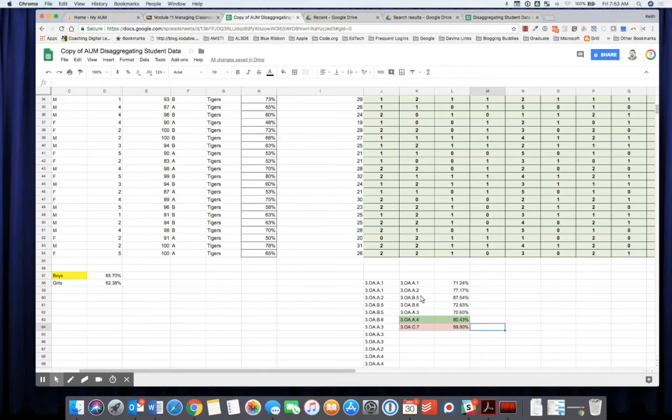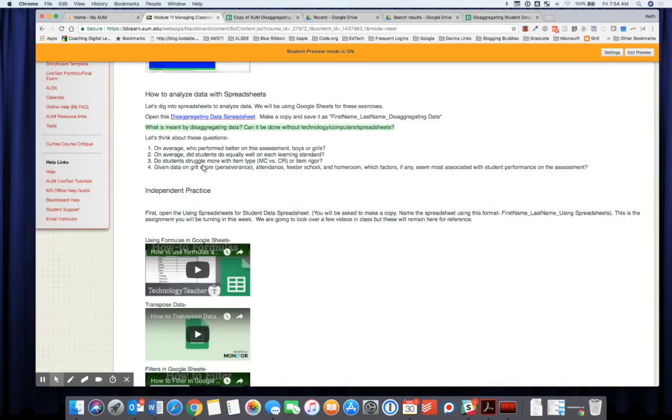Now, what does this tell you in the real world of educational data? These are standards that are being taught, and students aren't getting this 3OA-C7. So however we're teaching that, we need to do better. We need to figure out what the problem is with this one, certainly with B5, and really across the board with several of them. Looks like we're doing pretty good on 3OA-A4, but this is how you look at and evaluate your teaching overall. Are you addressing all the standards at a good level? So that's what you might be using this for.